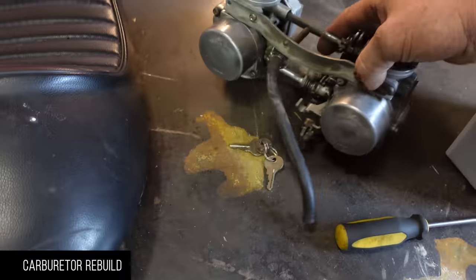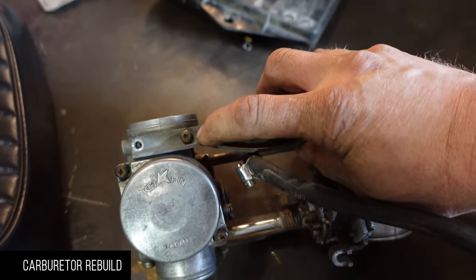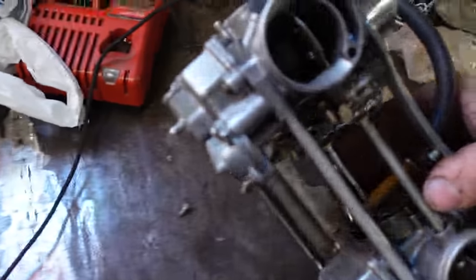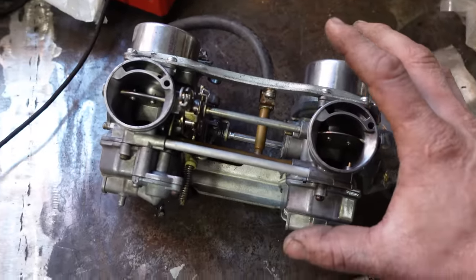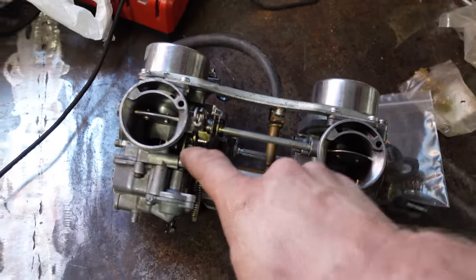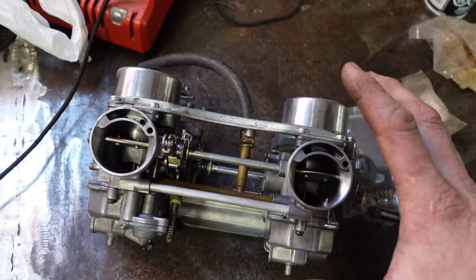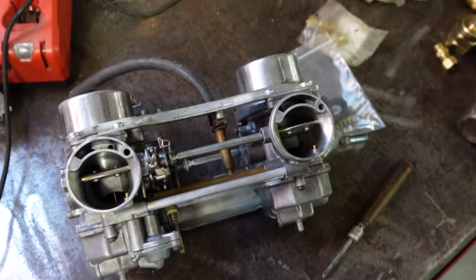Okay, so I was gonna rebuild these carbs, and this was the old ones, the ones that came on it, and that screw was stripped. So then I took these off, and I'm gonna rebuild these real quick. I'm gonna take it that he did know what they were doing, and just forgot the seals in here. That's what I'm gonna go by. So I'm just gonna take it apart, replace the seals in here. Hopefully I don't have to take too much apart, and then put it back on again and see if it'll run continuously. Here we go.